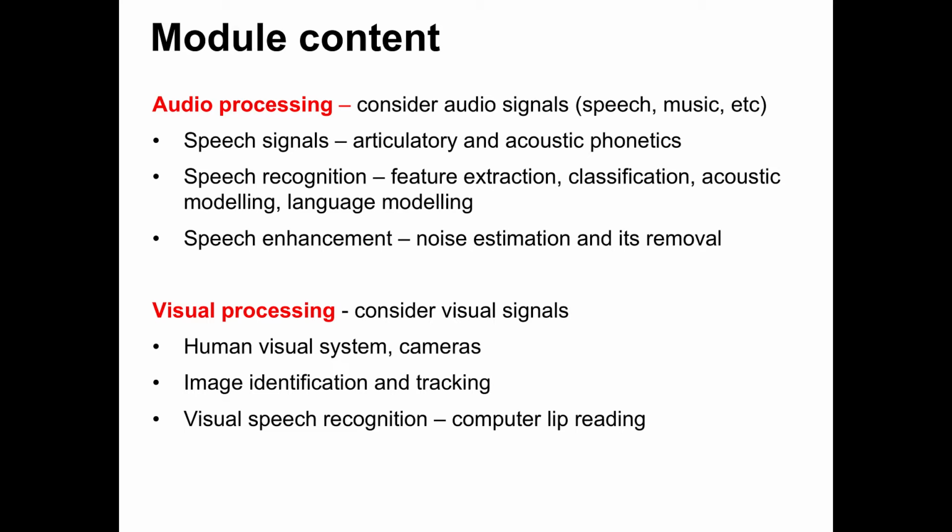We need to find a speaker, we need to find where their lips are, and we need to track them. And if we can do that, we can extract features from them and use those features to perform visual speech recognition, or in other words, lip reading. So all of this content, we could really say, is applied machine learning. We are learning the characteristics of audio signals or visual signals in order for us to then be able to classify them into different words or sounds or whatever else we want to try and understand.